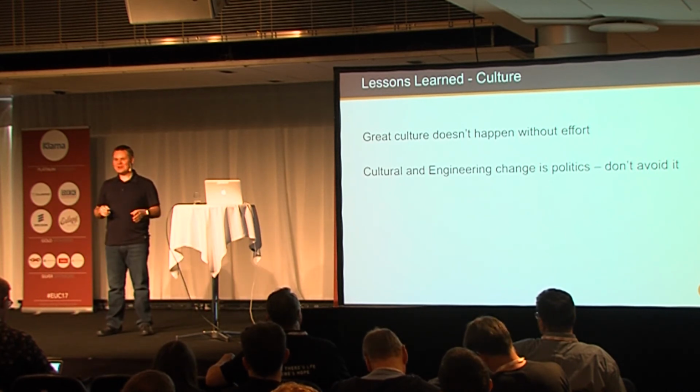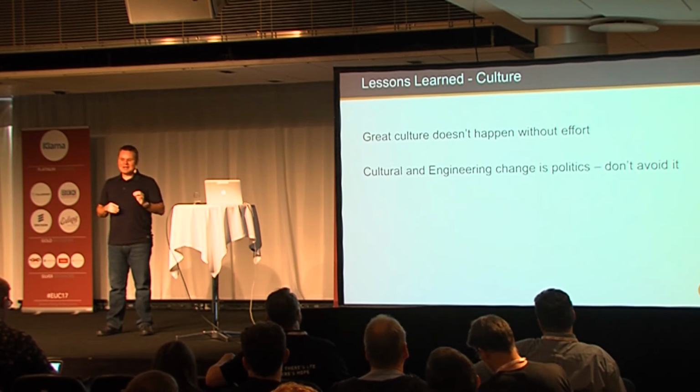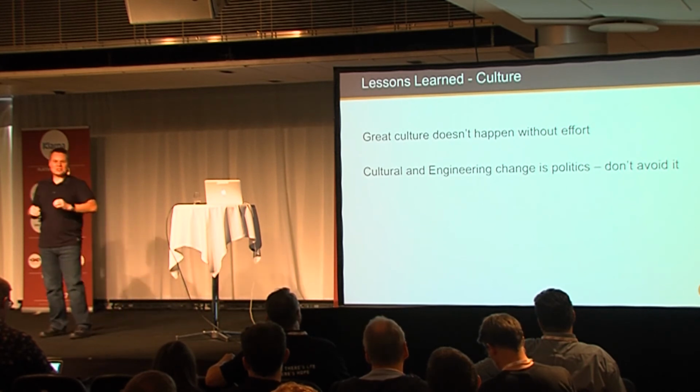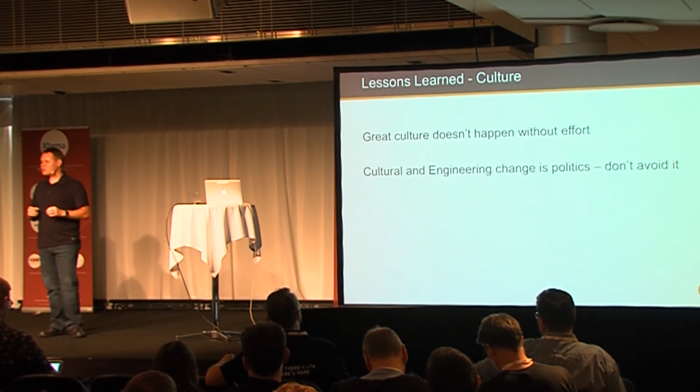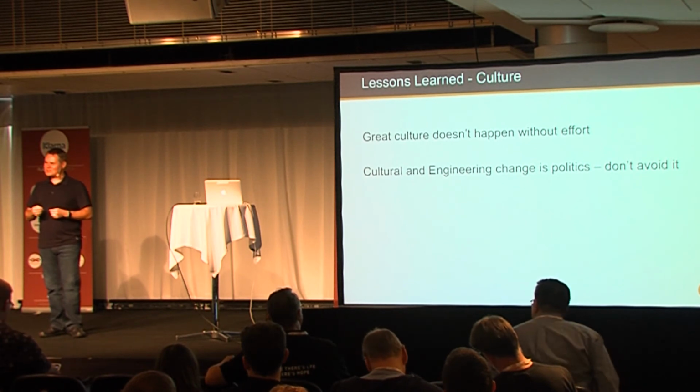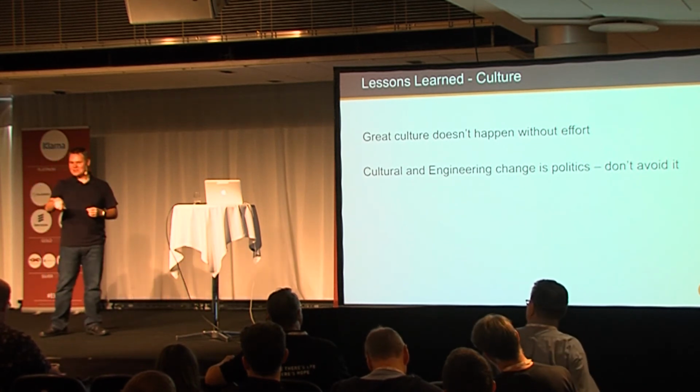I avoided this for so long, even though I've been in architectural leadership roles most of my career. I can only say that if you actually confront this head on, you can make huge changes. We changed our corporate and engineering culture in about a year. And it wasn't easy, let me tell you. I had 6 peers that disagreed with me on every single topic. But in the end, I started changing my expectations, and I changed how I went about convincing them of things. It was more influence instead of, you should do this, right?